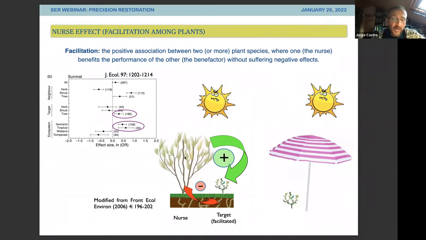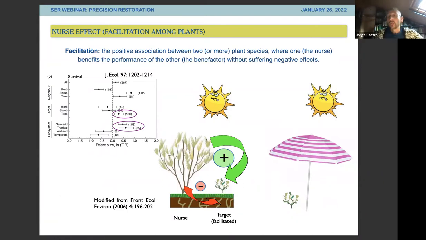And this happens very commonly in semi-arid ecosystems, Mediterranean ecosystems, ecosystems with a dry period, but also look at that here, for example, semi-arid and tropical ecosystems also, okay? This is a meta-analysis that was done in 2009 by Lorena Gómez-Aparicio. We have advanced a lot since then, and we always confirm the same thing, that facilitation is quite widespread all around the world, and that in general, we have this effect.